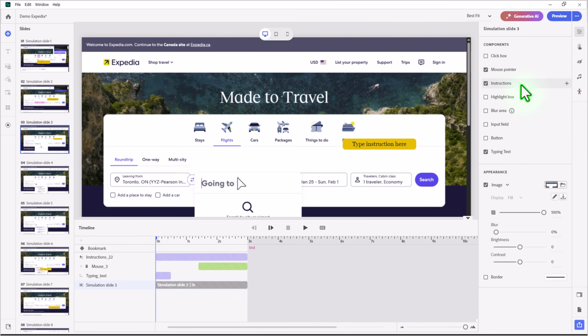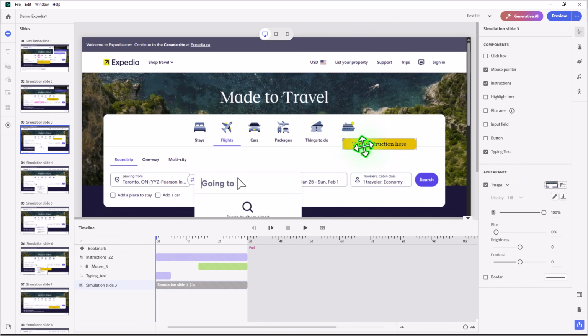So in this case here, if I wanted additional instruction boxes, I could do so. Same thing with highlight boxes, blur area, input fields, buttons, but of course click boxes you can add. Mouse pointers, there's only really one allowed per slide and one typing text per slide.